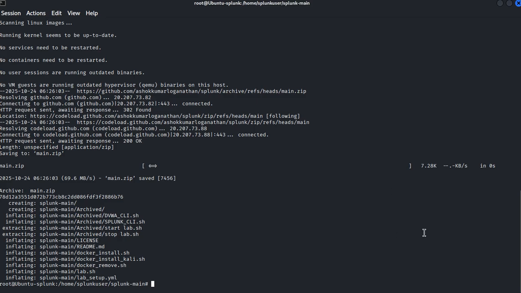Yes, now the first step is completed. In the first step, the command actually copied the contents of my GitHub repository to the system, and it extracted the files. This has all the information or the scripts required to install and start the lab.